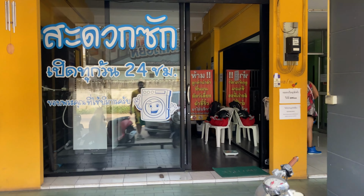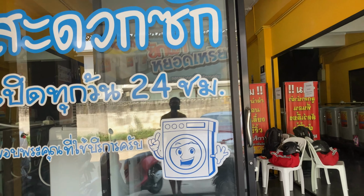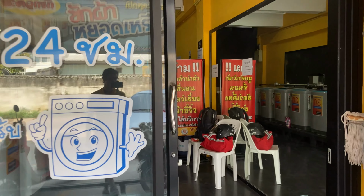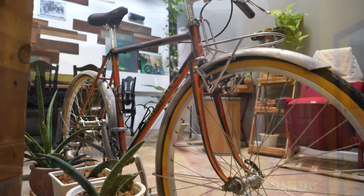Okay, next topic. And just to show you some daily life items, this is a ran sak pa. Sak is wash, pa is clothing or cloth, and this is what a shop looks like, maybe similar to many countries. The price for these large drums here is 40 baht, behind 30 baht, and then sometimes even 20 baht if you're lucky. This one even has free Wi-Fi, but because it's already noon, I'm almost sweating just standing here, so I am going to go back to that coffee shop that I just passed. And I have the motorbike, as you remember, and we're going to go and have a coffee.